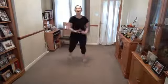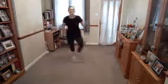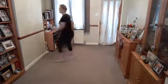Box step. Hold. How's that? Great find. There's two. One each way. Single curl for four. Then mambo cha-cha. One on each leg. Box step.